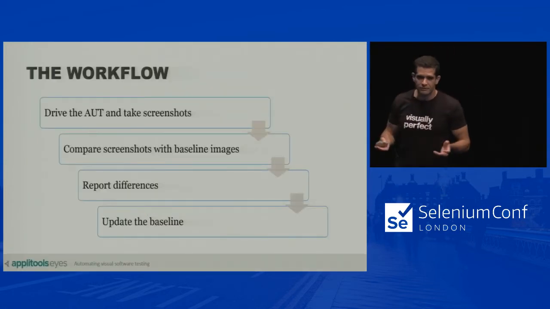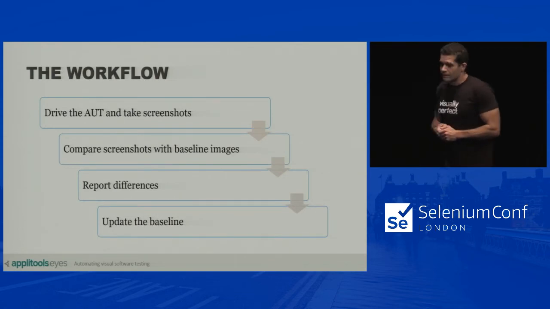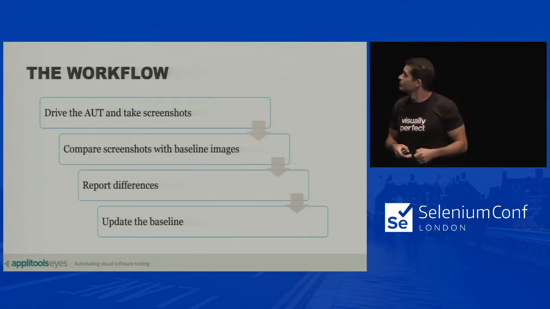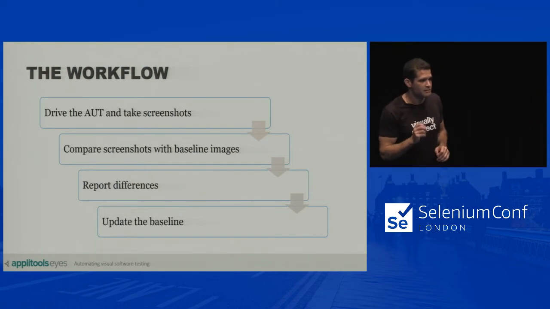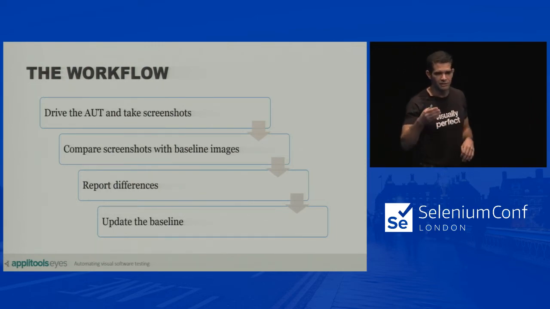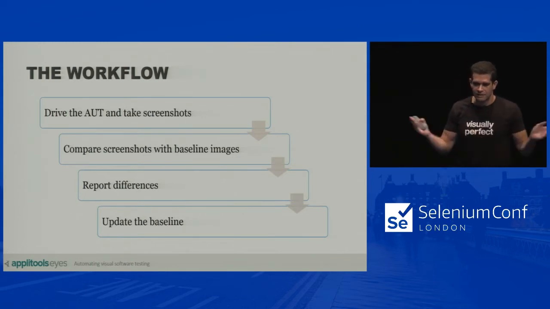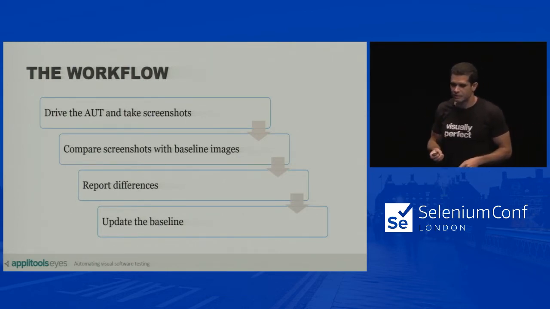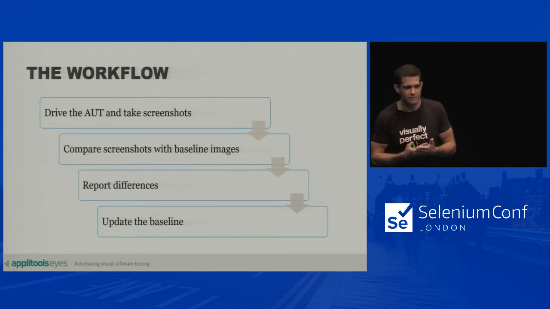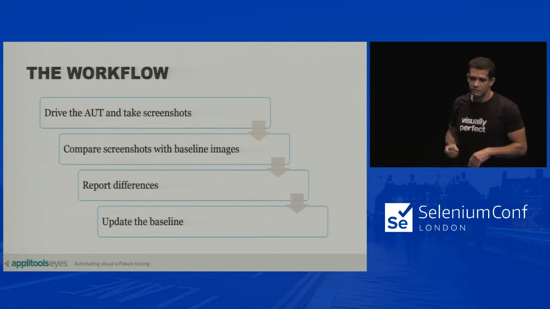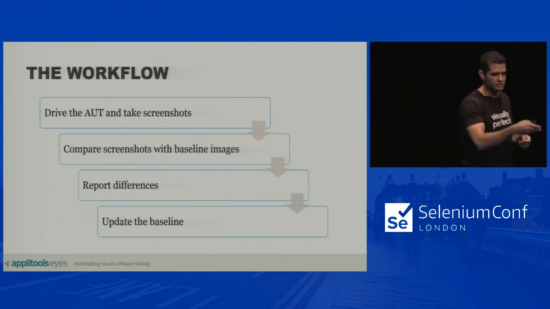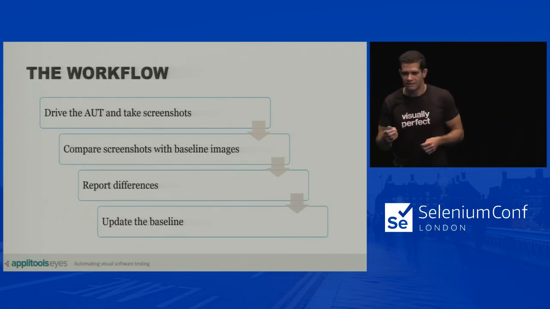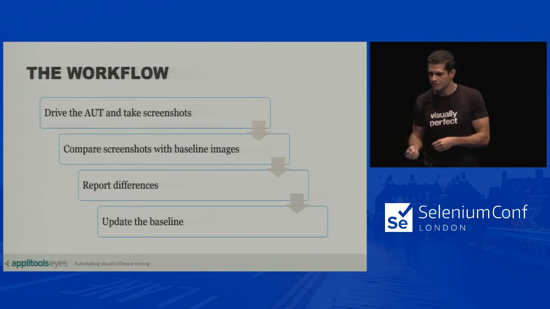Now, for those of you who are not familiar with these tools, the workflow is very simple. First, you drive the application that you're testing, and you get screenshots. Then the tool takes those screenshots and compares them with baseline images. These baseline images define the expected appearance of the application at each point in the test. Afterwards, when your tests are done running, the tool generates a report that shows you all the screenshots and baseline images and any differences that were found. And then a tester has to look at the report and decide for each change whether it is a bug, in which case he rejects the new screenshots and opens a bug, or if it is a valid change to the application, he simply accepts the new screenshots and they become the baseline images for subsequent runs.